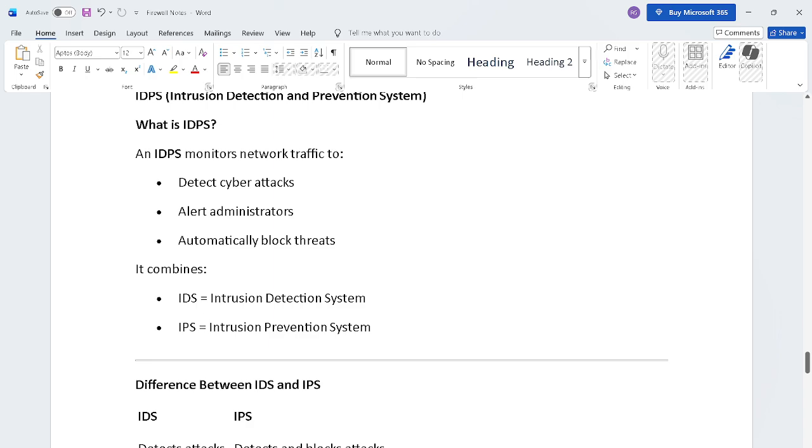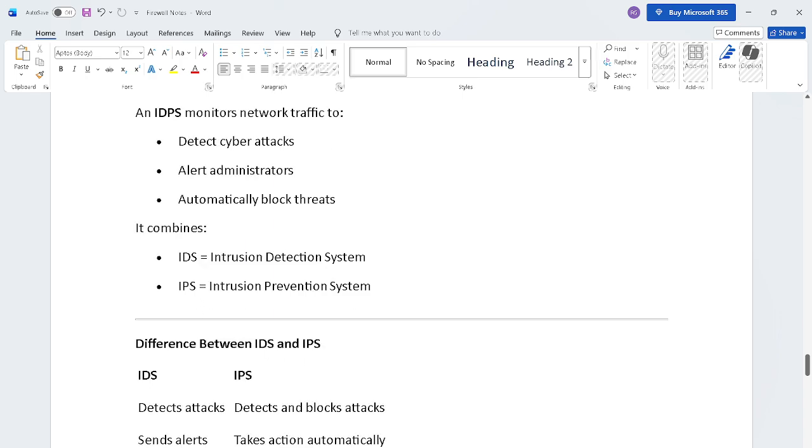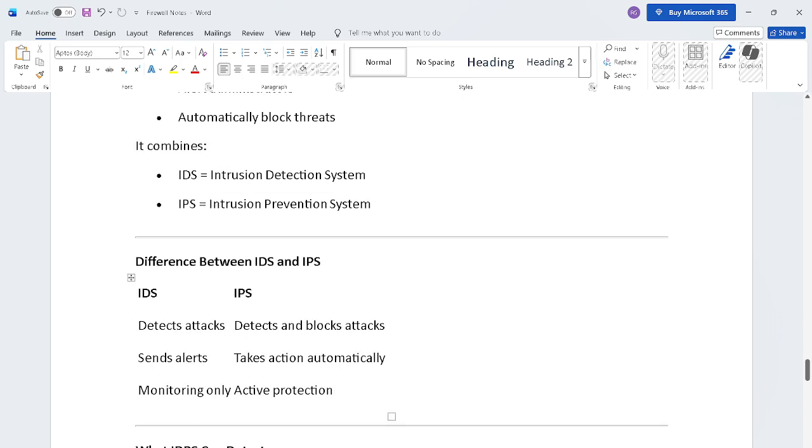So it combines both. The difference between IDS and IPS: IDS detects attacks, while IPS detects and blocks attacks. IDS sends alerts, while IPS takes action automatically.